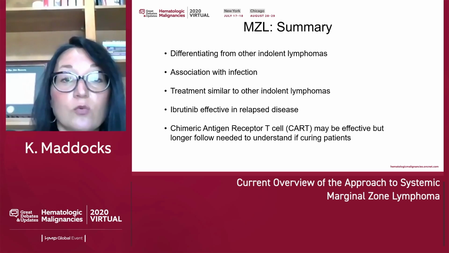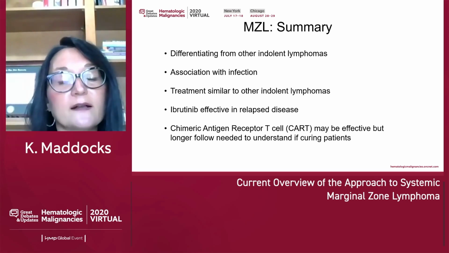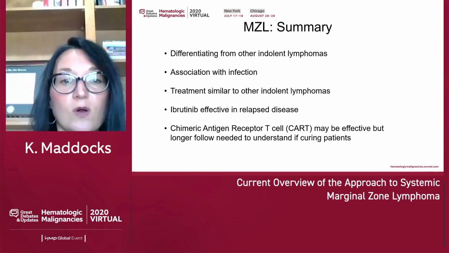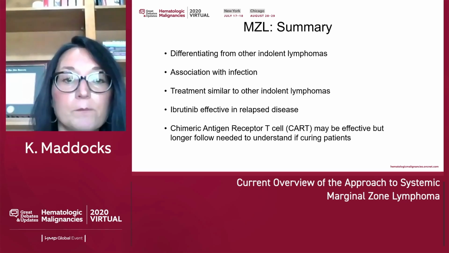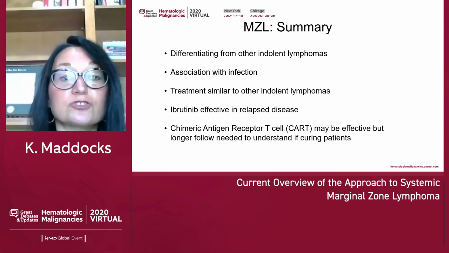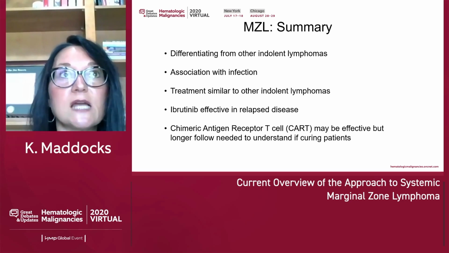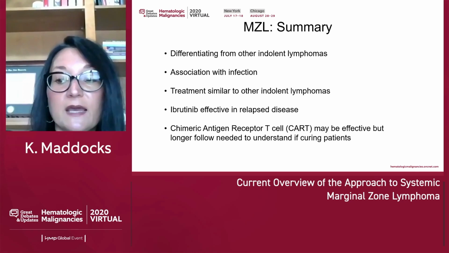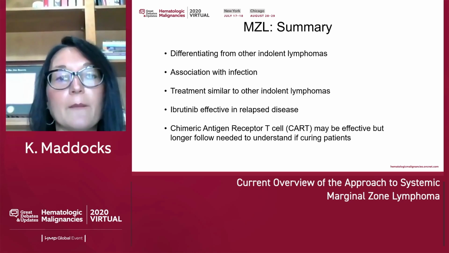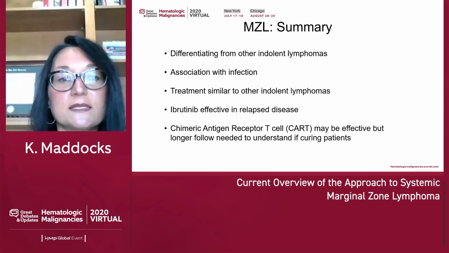Marginal zone lymphoma is a rare lymphoma, and there are few trials dedicated to it, and the ones that exist are small in number. Treatment is largely based on studies looking at treatment in all indolent lymphomas, and while it's not as clear in some of the randomized trials that there's a significant benefit to different treatments in marginal zone lymphoma, there are certainly small numbers that are not powered to show that. And so I think that looking at the overall outcomes of that population is still appropriate.